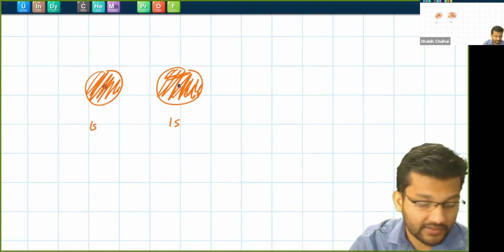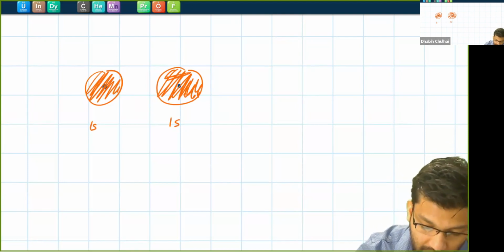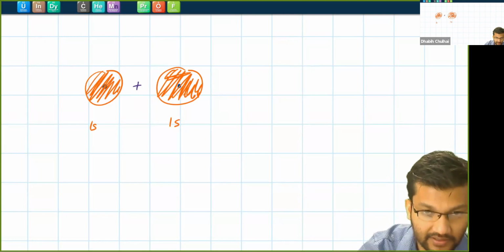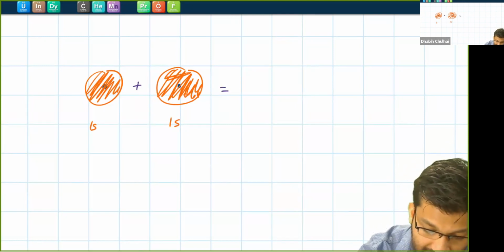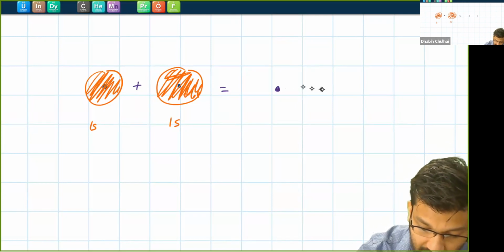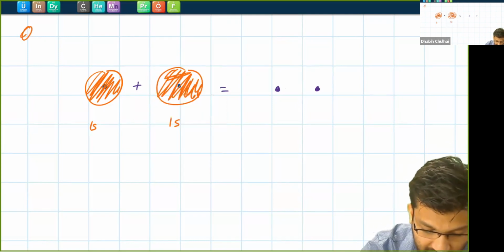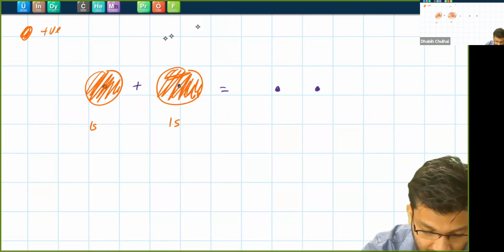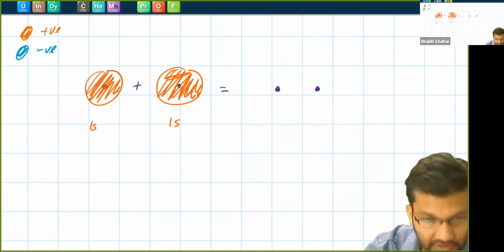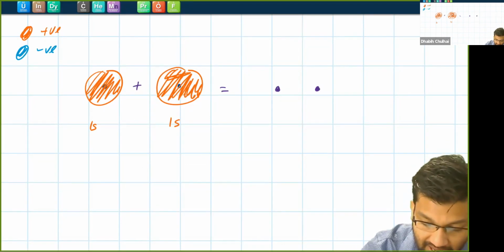What happens when they come together? Well, we know that when you add waves together, there are two ways to do this. We could add those waves or subtract those waves. So if we add these waves together, what do we get? Here are my two nuclei. They both have the same sign. And for all of these drawings, I'm going to use orange to mean maybe a positive wave function, and this blue to mean a negative wave function, right? So we have two positive wave functions and we want to add them together.